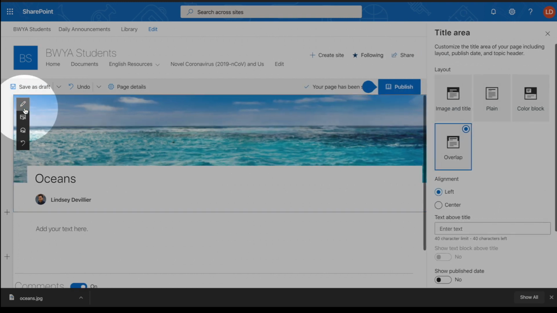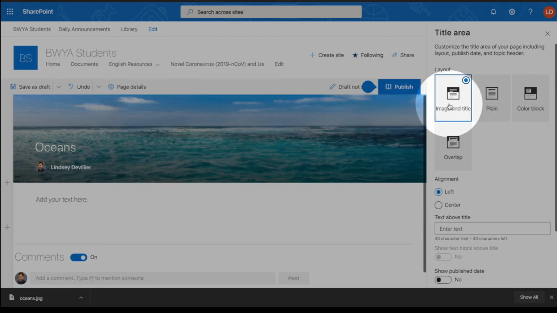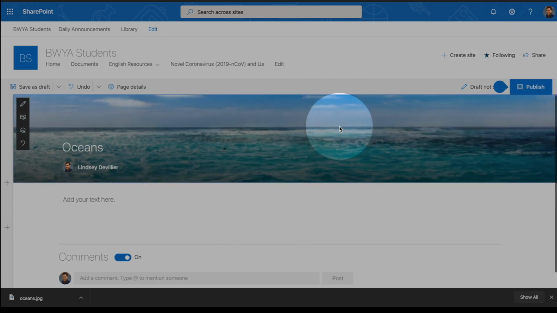Next, click the Edit button on the left, and you can choose the layout of your header. I personally like the title embedded in the image. Alright, congrats! You've titled your page and added an image, and we're off to a pretty good start. Next, let's add some introductory text to our Pathfinder.